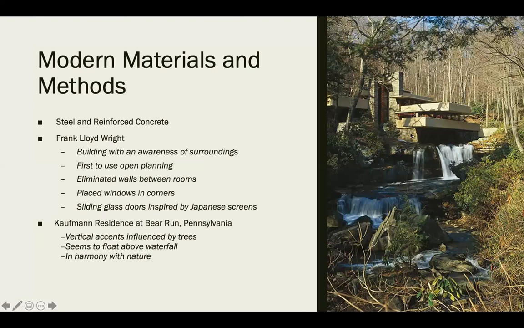I think some interesting things to talk about, especially with our elements and principles of design here. He's creating these vertical columns along the house and in the middle of the house to reflect the trees. He's allowing this whole waterfall to run through the house, so he's not obstructing the natural scenery at all. And you can tell that this is a residence, but if you were driving past in your car, this might just blend into the natural landscape itself.